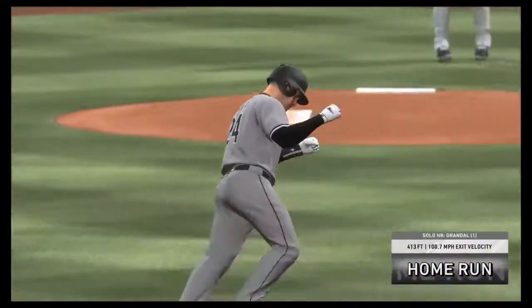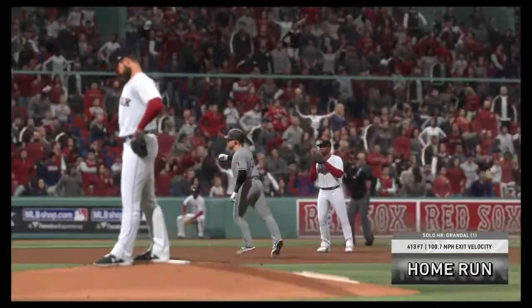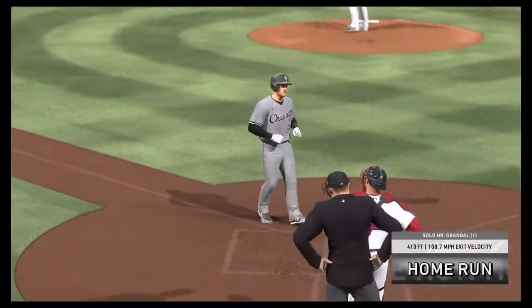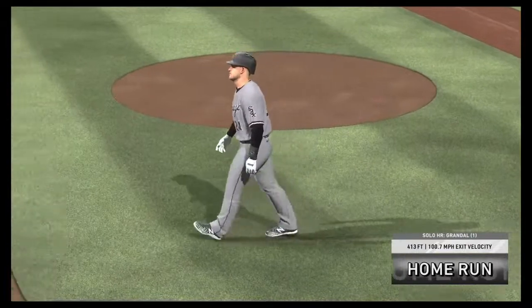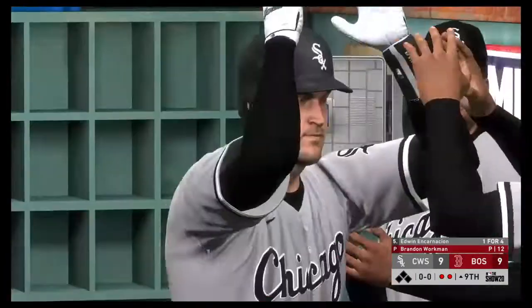Well, this game will continue, and I will be right back. Red Sox were 1 out away from closing it out, and Workman gives up a solo homer to Grandal to tie the game, blow the save. That's a crusher right there for the Red Sox.